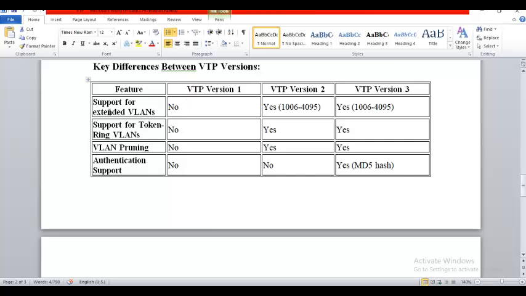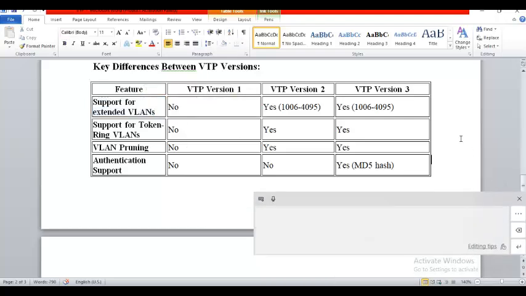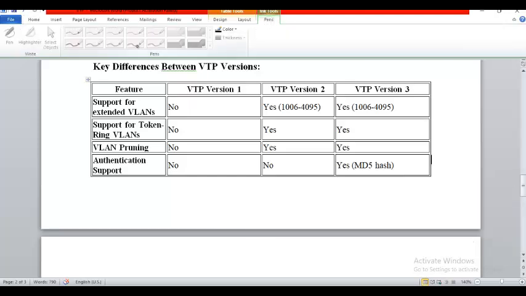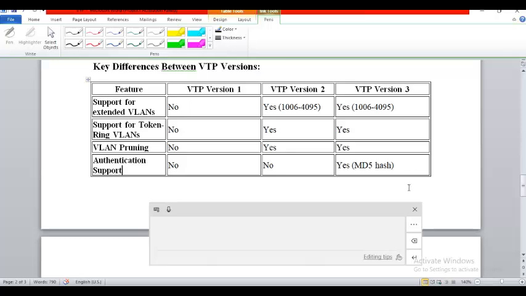And then token ring, that doesn't matter anyhow, it is supported in 2 and 3. Token ring is no more in industry. Next, pruning. Pruning is available in 2 and 3, but not in 1.